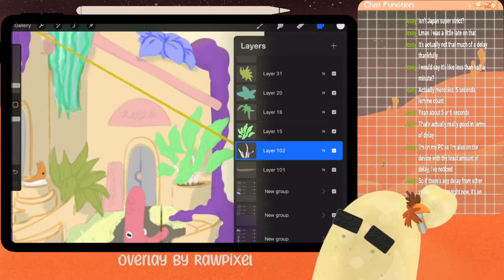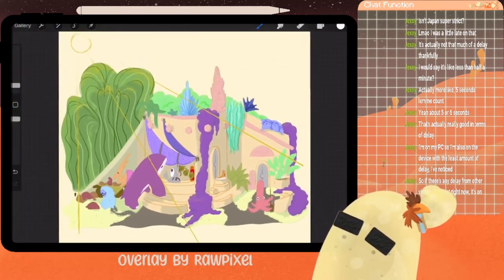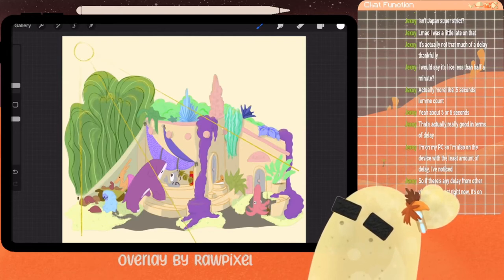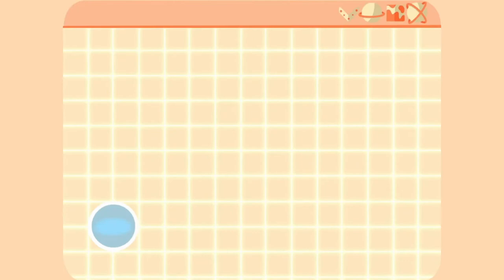Let me zoom out so I can show what we've done so far. We got a bunch of the shading done. I probably will be able to get this piece done this week. I'll have plenty of time since we're doing a short stream week, so that'll be fine. You did great, thank you. I'm trying to improve. Slowly but surely we'll get there. Thank you.